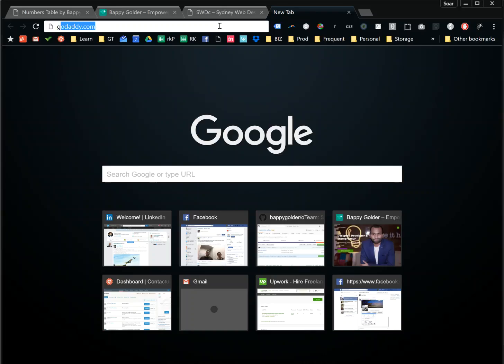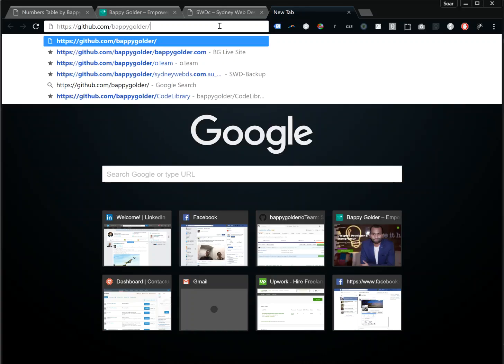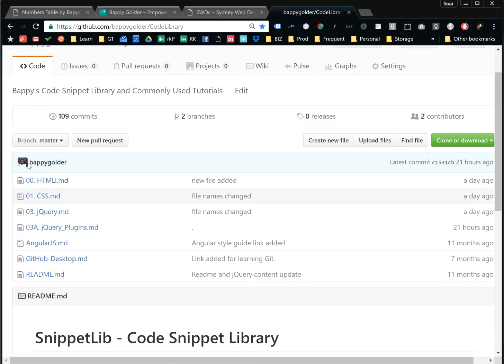So let's just go to GitHub, and I'm just going to go to my own GitHub profile where I've made some notes on jQuery. If any of you are new to jQuery, that's exactly why I'm doing this, for people who are new in jQuery. So just watch. In my code library, there are some instructions on how to use this plugin. So I'm making some notes on jQuery, how to use jQuery and jQuery plugins.